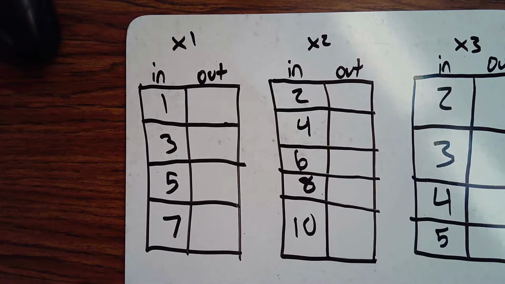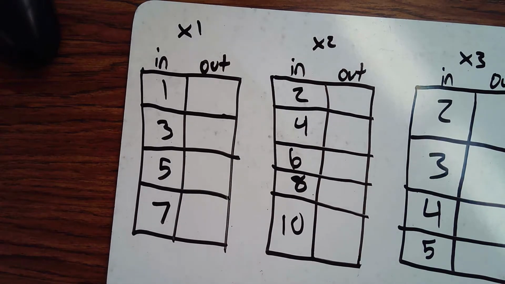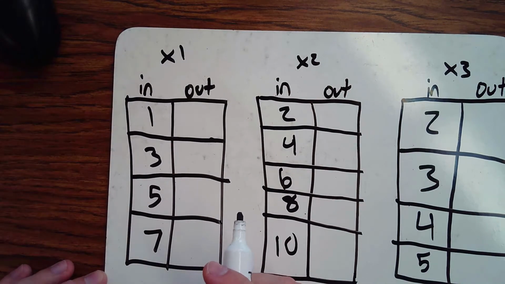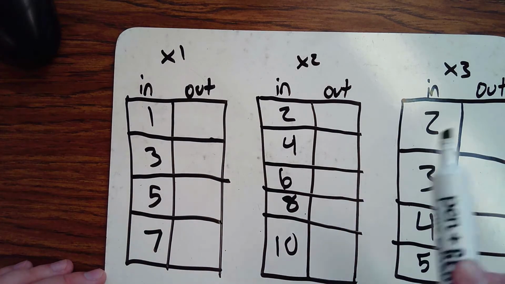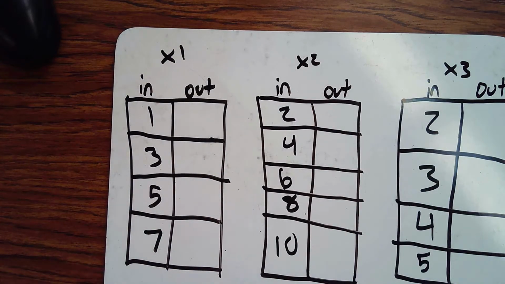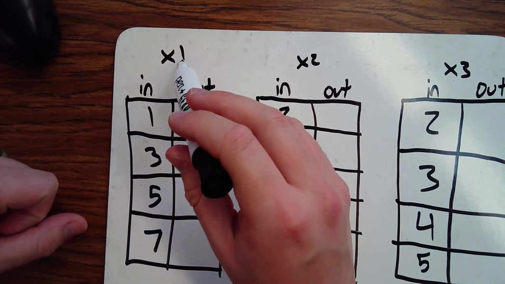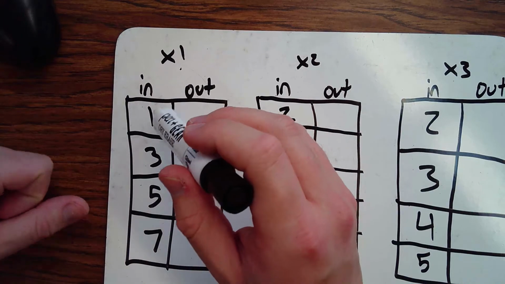Okay, so you'll see here I've drawn a few input-output tables. This is kind of similar to what you're gonna see in iExcel. And you'll see here on the left side you have the in, so that's your input side. The right side you have the output side. And at top you will see times 1, times 2, times 3. And iExcel will say multiply by 2 or something. So what that's asking us to do is to take this in number, this input number, multiply it by the number they're giving you, and put the answer here. Okay? So it's just as simple as this.